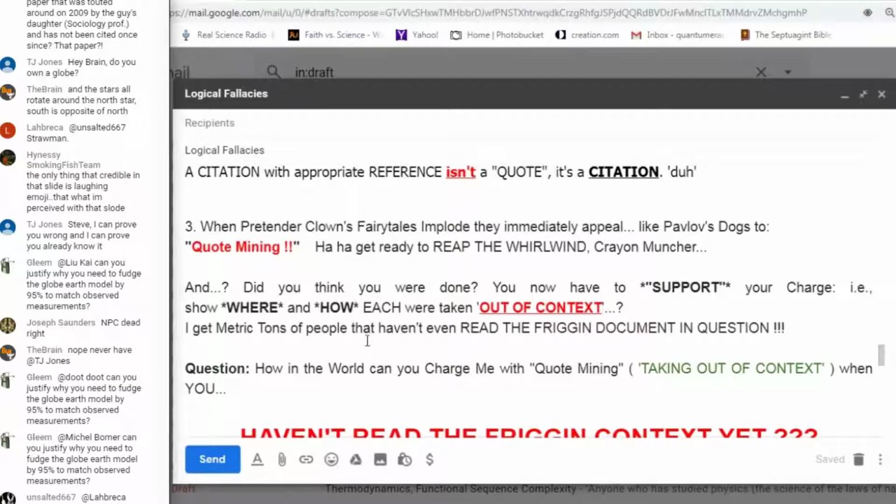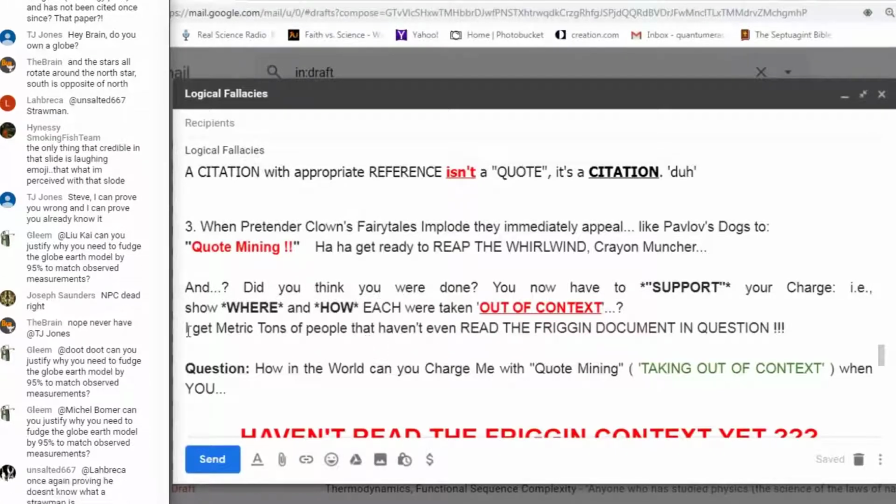Just out of interest, John, do you get accused of this quite often? I get the dumb ones accuse me of it, but once they accuse me of it, they don't do it anymore. They get the wrath of Khan. This is the wrath of Khan. It's not over yet.